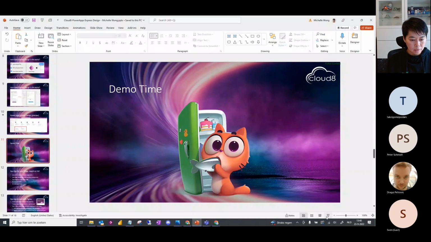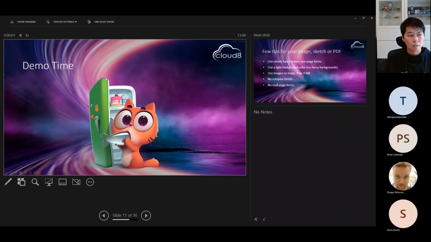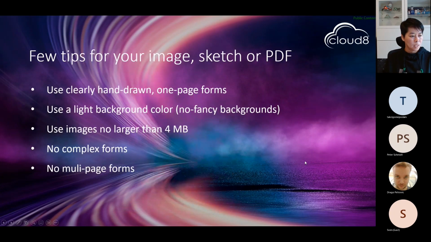A few last slides that I want to show you. Let's swap. So, a few tips. If you use the convert an app from image approach, it's only a one-page form that will be generated.